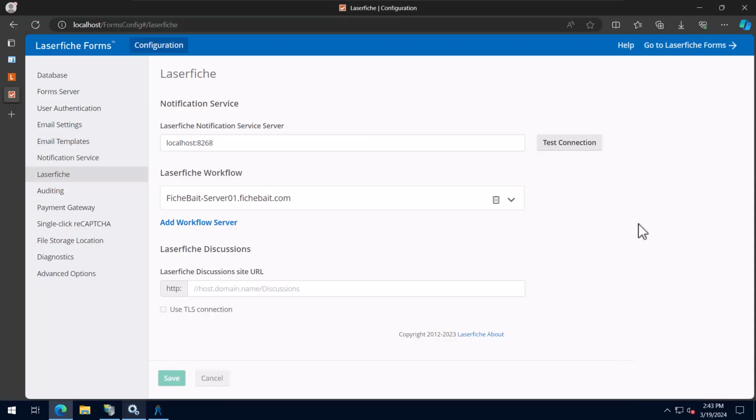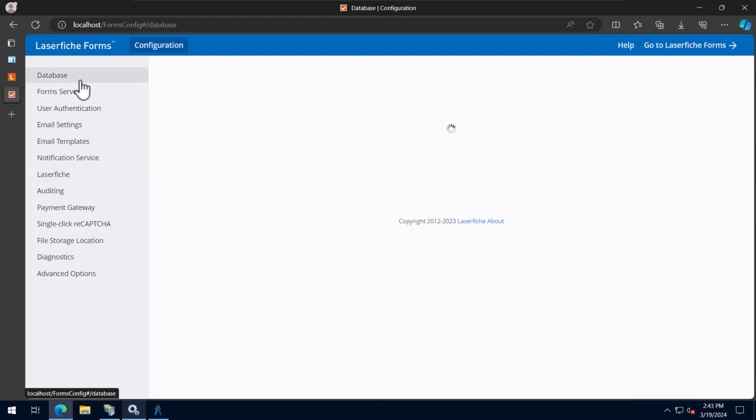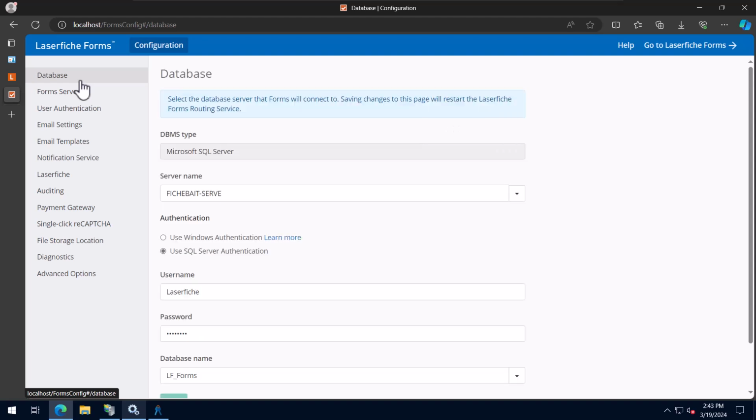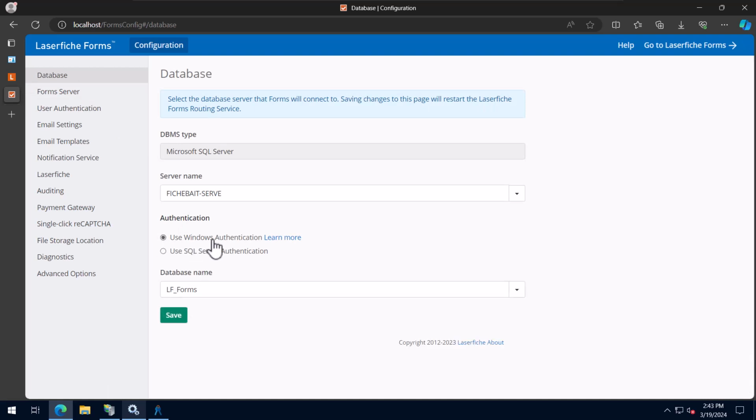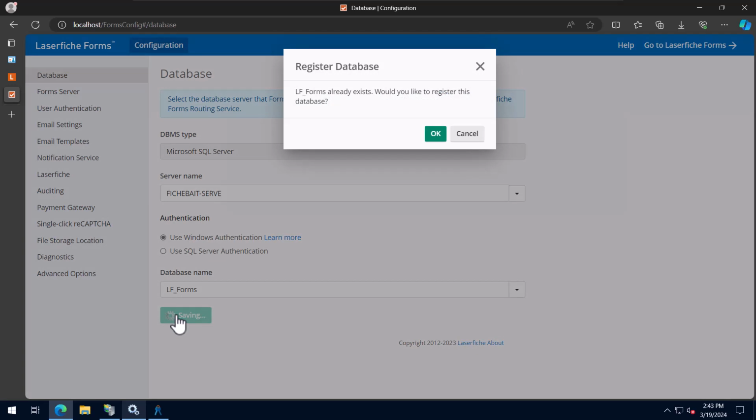All right, so once we have that, we're going to go back to our database tab in the Forms configuration page. And we will change the authentication to use Windows authentication and click Save. It'll give you the message that the LF Forms database already exists.